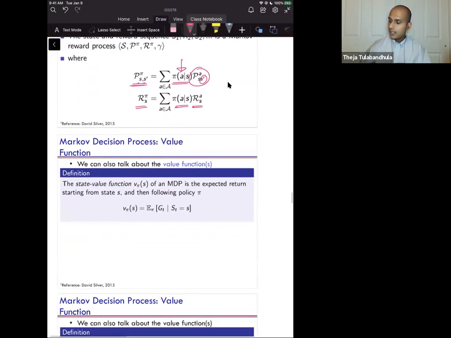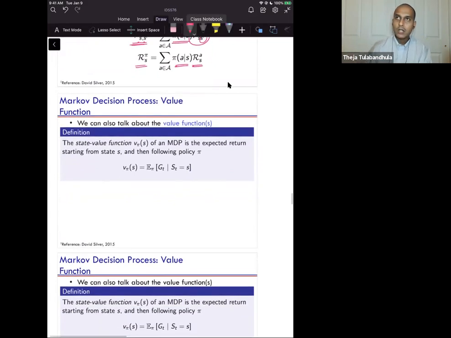Okay. And now what we're interested in, just to close up this part about MDP, is that we want to talk about the value function of an MDP. And more specifically, we're also going to introduce what is called the state action value function of an MDP. So this section ends with us being able to say, here's the Markov decision process, here are the two value functions. And then the next step, which we're going to discuss next week, is how to now optimize for the best policy.